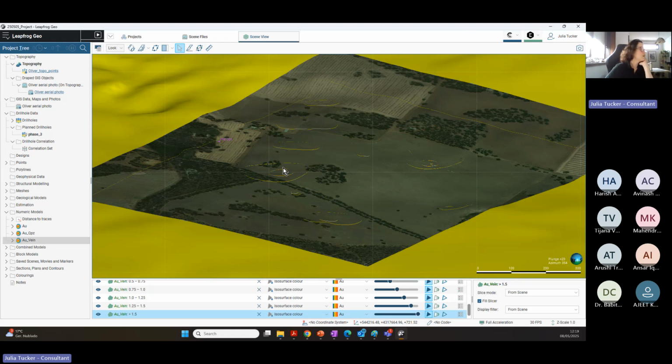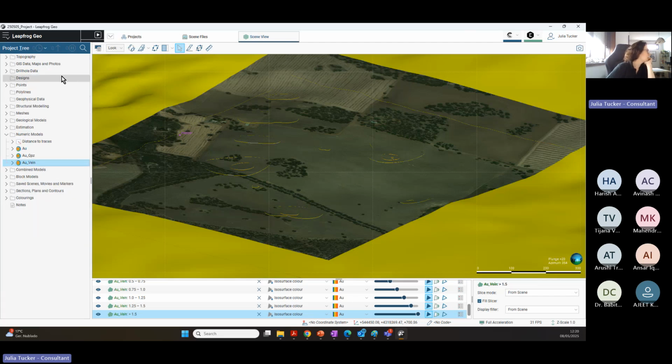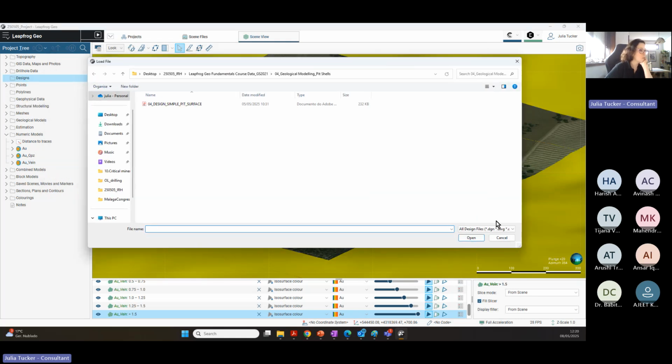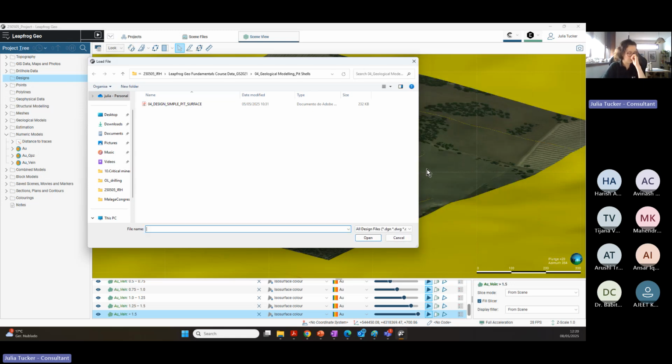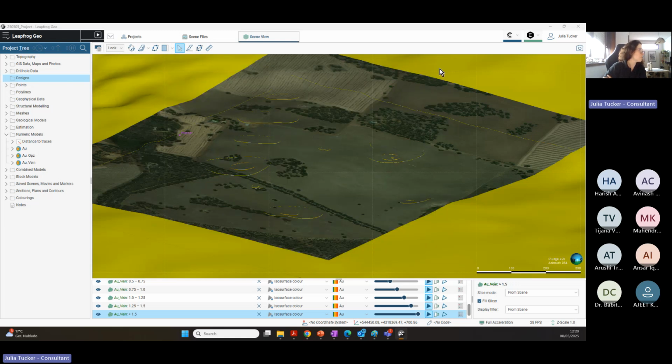So after we checked a little bit of the drill hole data planning, we have already seen the drill hole correlation too. And now we can check the designs. We didn't import any design, but this is going to be the main way that you import anything that you have built that is a 3D surface, not a block model, a 3D surface that was built on Datamine, Surpac, Vulcan, or any other kind of 3D modeler. AutoCAD the same.